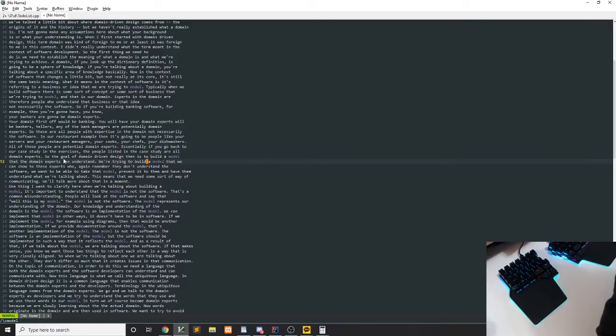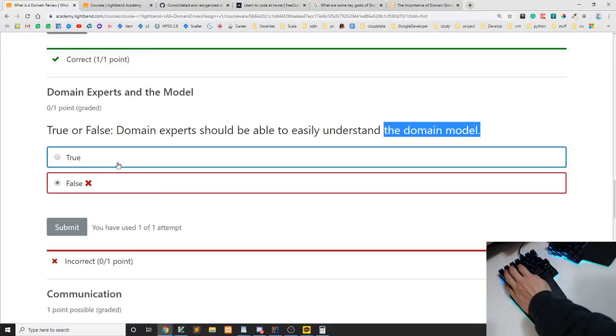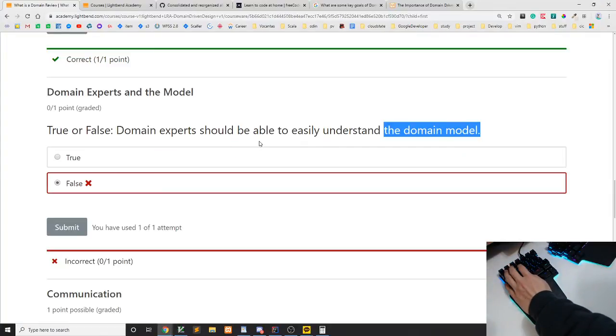So the goal of domain-driven design then is to build a model that the domain experts can understand. It doesn't make sense, the domain model.